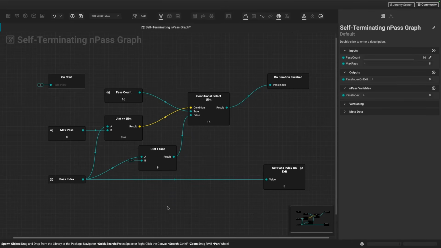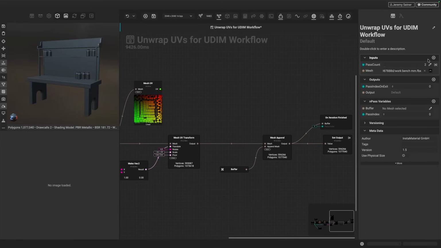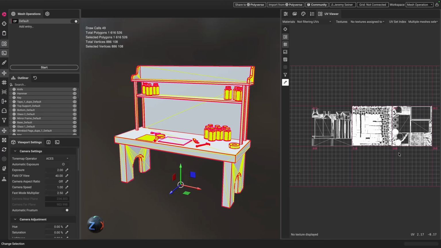Now, why is this important? Well, what's really great about nPass element graphs is you can do pretty much everything that you can do in a regular element graph, but use the power of iteration. So for example, and I'm going to go ahead and link this video below once it's available, what we're going to be able to do is do something like automatically unwrap the UVs of some sort of model or mesh, and we can distribute those different UV sections into multiple UDIM tiles, for example.